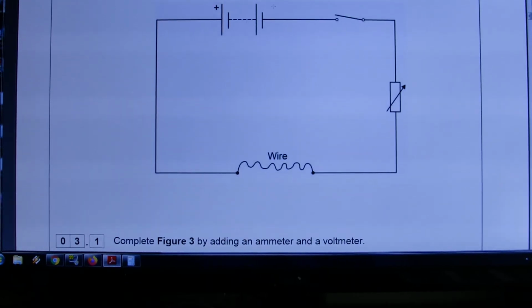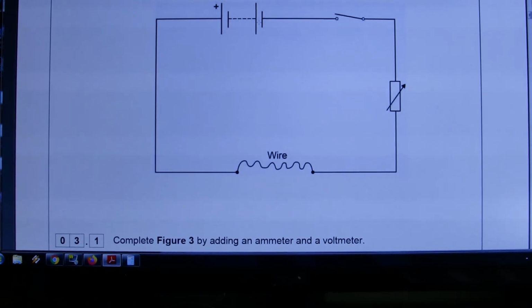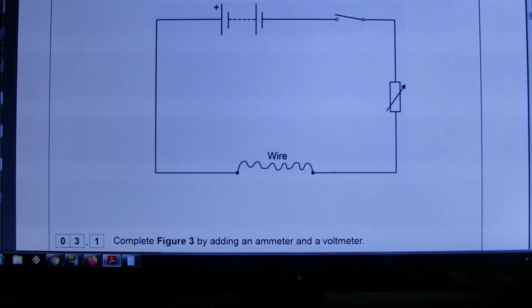I'm assuming this, oh, you need a minus symbol there. Either you need a minus symbol here to complete it, or you don't need the plus symbol either, because that is always the plus side of a power source, but whatever. If you know the voltage across here and the current that's running through, you know the total resistance of the entire circuit. You can then vary this and find out how much the resistance changes as you vary this. But what you're not finding out is the resistance of these wires here and the switch, the internal resistance of your power source, if that's batteries.